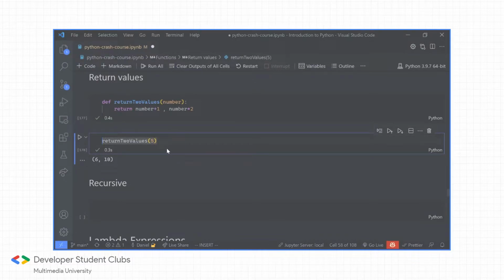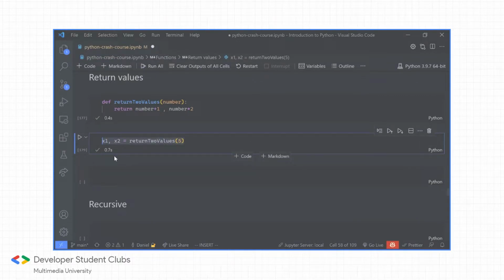We can straight away write x1, comma, x2 equals the return value, right? So now 6 will be stored in x1, 10 will be stored in x2, respectively, right? So let's try.